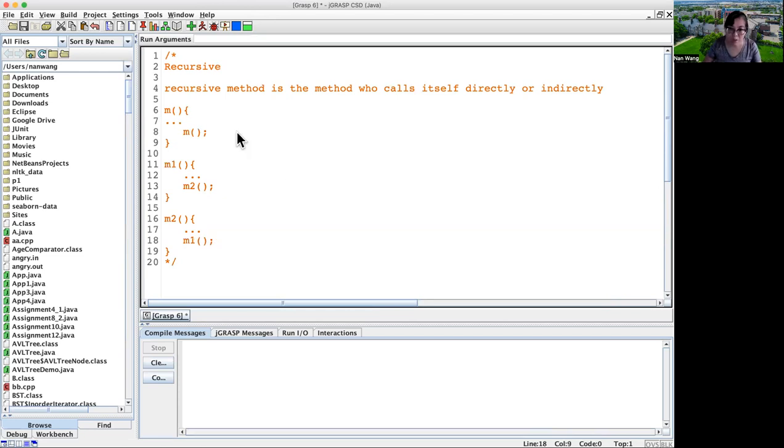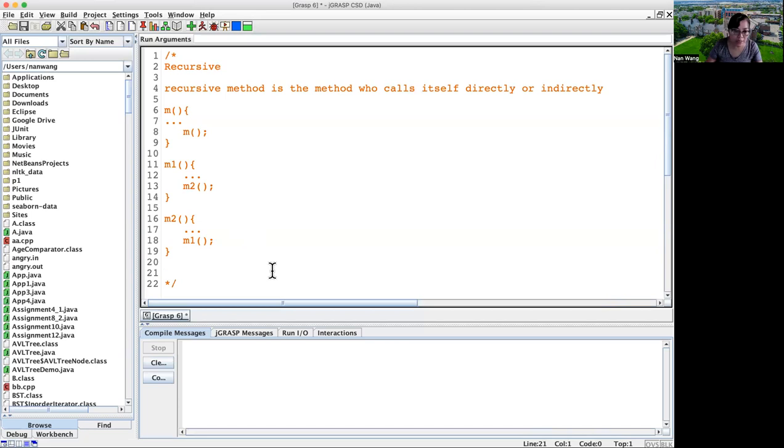So this is also a recursive method. The method calls itself indirectly, because when you call method 1, inside method 1 you need to call method 2, and when you go to method 2, you call method 1 again. So m1 calls itself indirectly, and m2 also calls itself indirectly. So that is a recursive method.